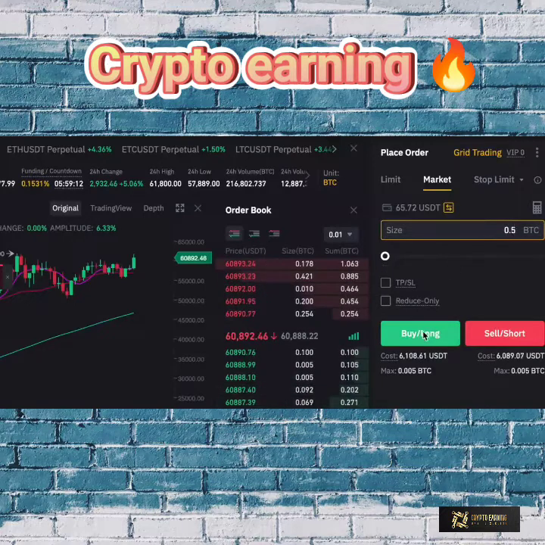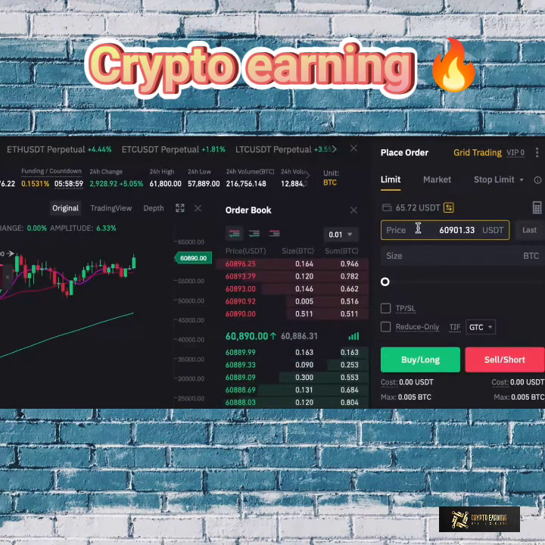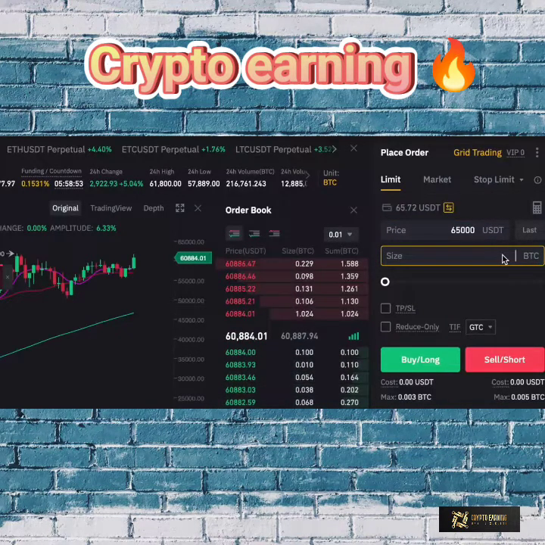Then you can go long and buy that Bitcoin future and it will enter you in at the current market price. What you can also do is actually put a sell or a short order in above this price. So what you can do is go to a limit order like this and then put in a price above. So let's say 65,000 like this. And we had the open futures contract of half a Bitcoin. So make sure that the amount of Bitcoin actually matches up with what you've opened. And then you can go and just sell short on this.